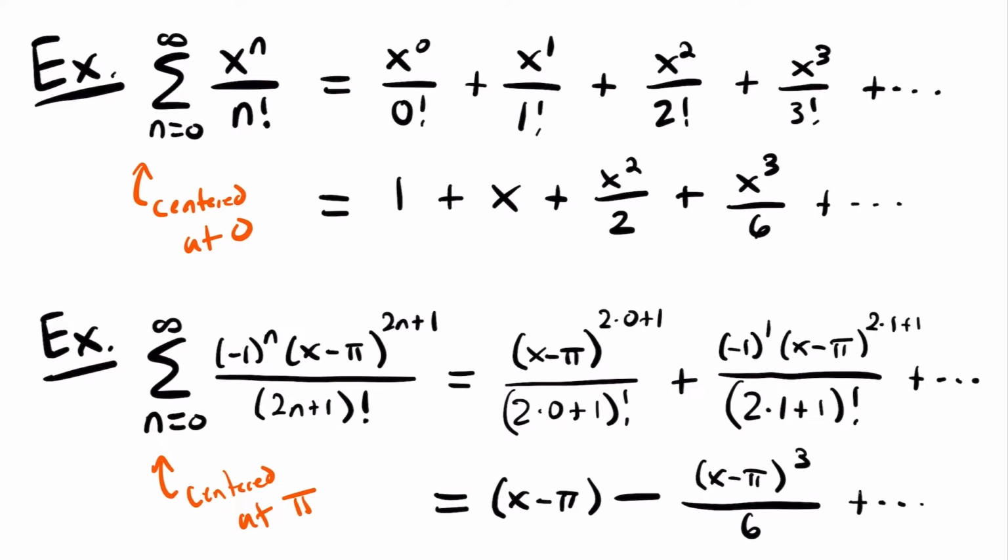And so now that you've seen some examples of actual power series, what do you notice about the resulting terms from these series? Well, what's actually going on here is as you write out the terms of the series, you are actually creating a function of x, right? For this power series, our terms are 1 plus x squared divided by 2 plus x cubed divided by 6. As we add more and more terms, we are building some function of x. And the same is going to occur for this power series.